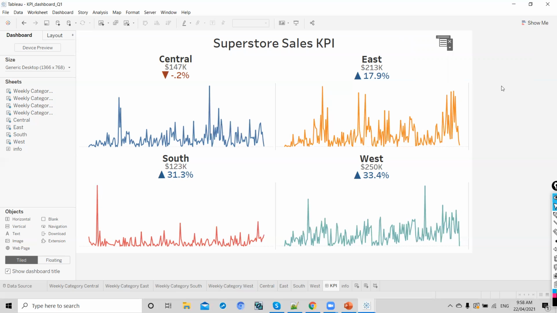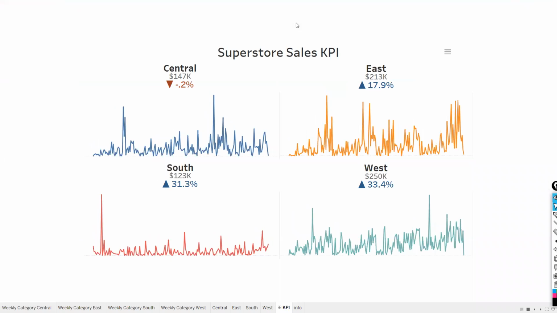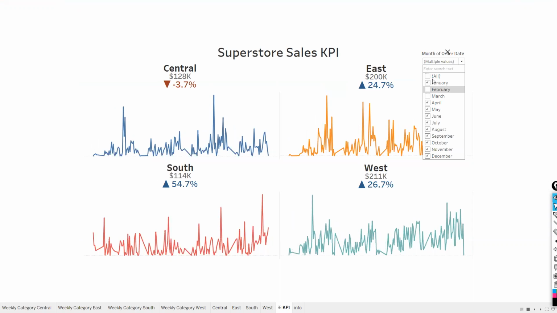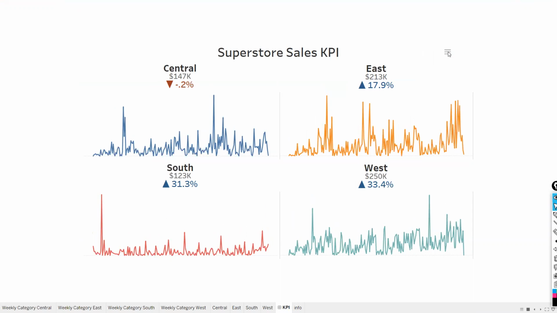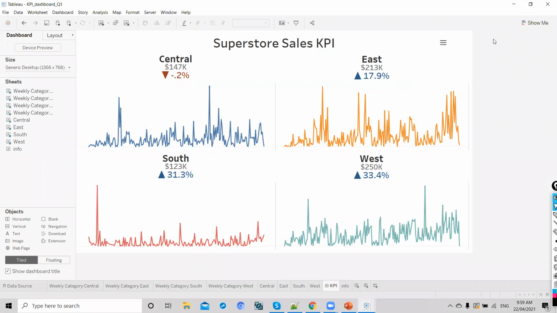Okay. So this is our dashboard. So you can view in presentation mode. If you click here, presentation mode, you can view your dashboard, and if you choose a particular value, the dashboard will change. This is how we create a KPI dashboard. So I am recording this video, so you can review this video once again. You can check.